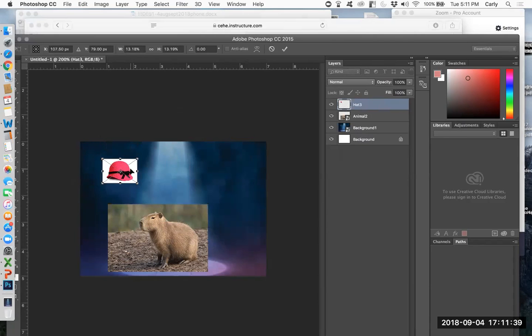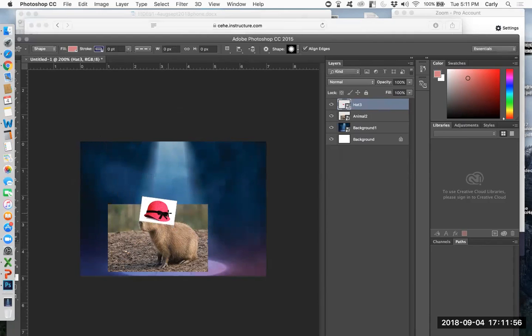And now to move this into position on the capybara's head, I'm going to click anywhere inside this box that's not in the direct center. And I'm going to kind of roughly estimate where it's going to go. Now I'm going to hit Enter or Return.